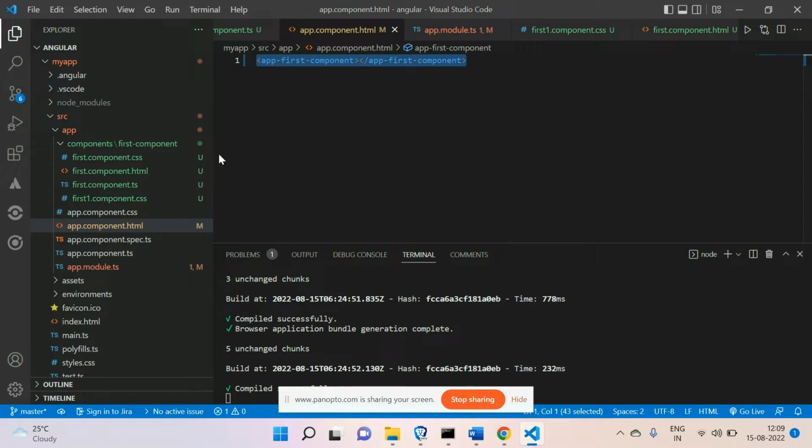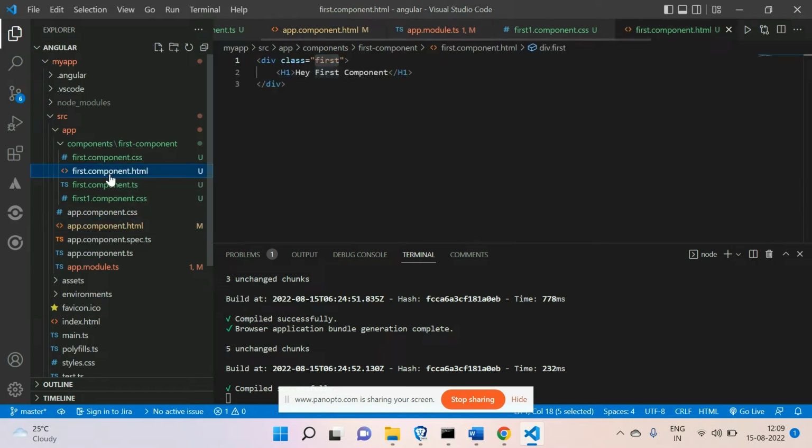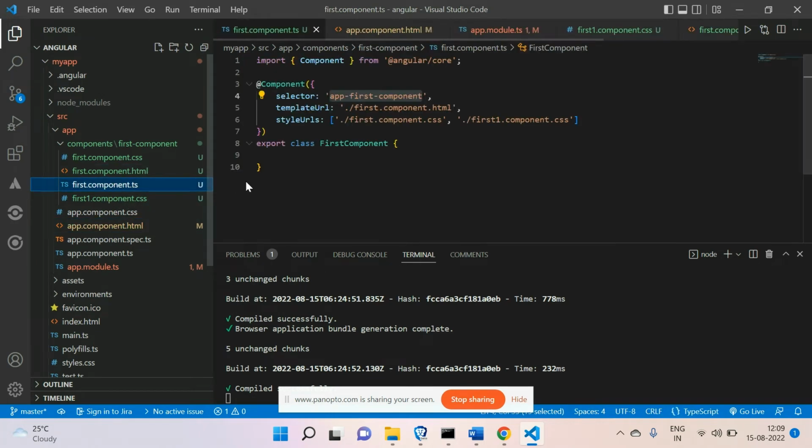So, variable types are not only related to Angular application. It's all coming from the TypeScript. Whenever you are writing the Angular code, and as we are using the TypeScript in the Angular application, we should know all the types, or variable data types which we are going to use in the Angular application.